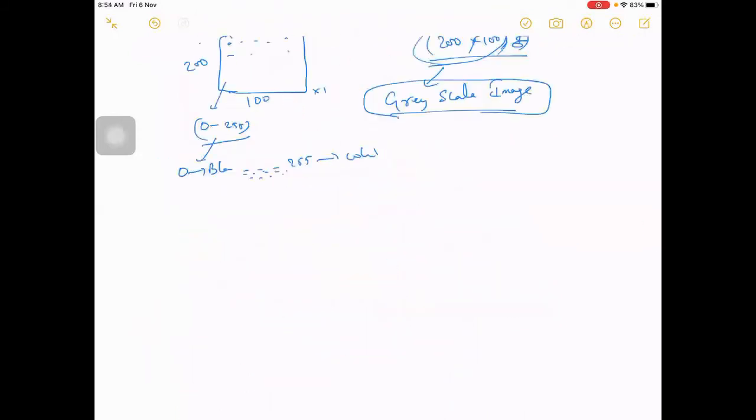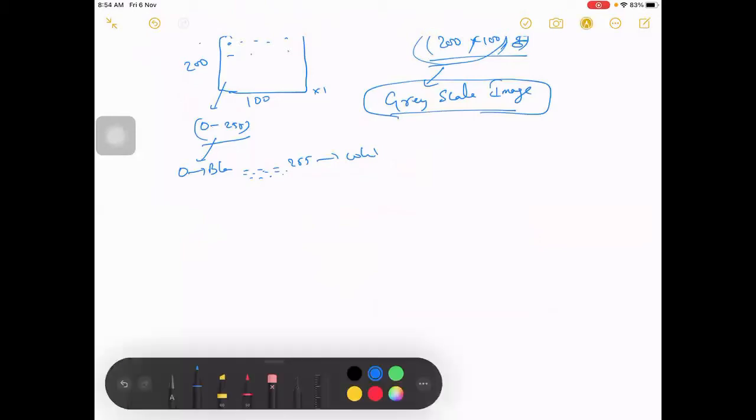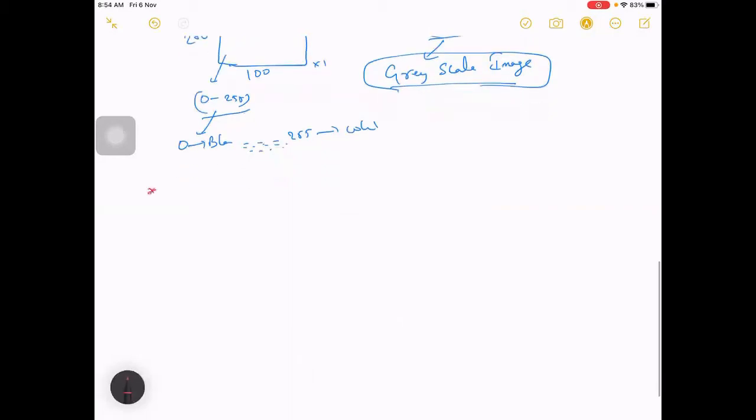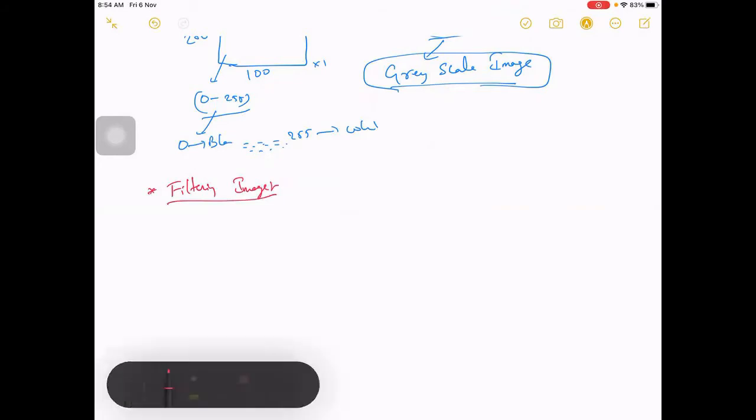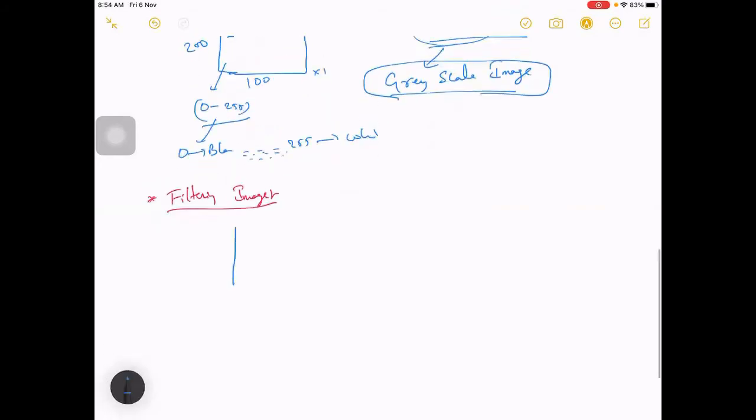Let's take one more thing. Nowadays it is common in all mobile phones that you apply filters over an image. So what does it actually do? Instead of a bigger matrix, let me keep a smaller matrix where I'll also give values. This is a very small image, let's say a 4 by 4 image. I'm making a simpler example here. Your values are something like this, and filtering, instead of a sudden change, will try to smoothen it.